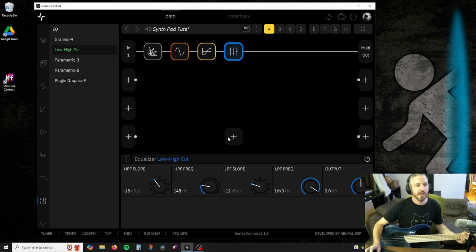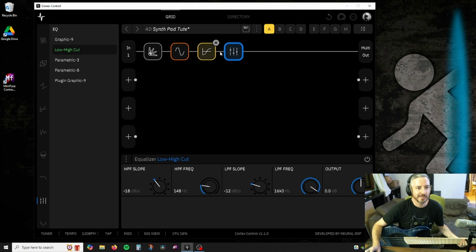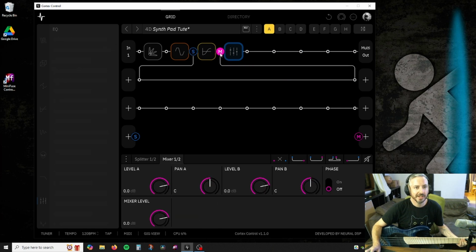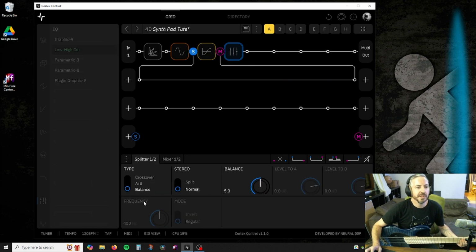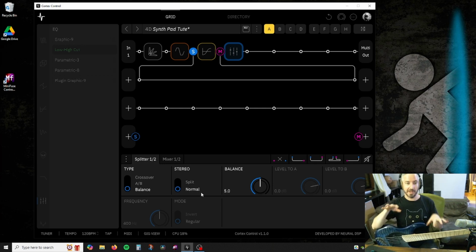Beautiful. So that's the left-hand side, but let's add in the right-hand side and really make this nice and full. So yeah, we're going to put a split in. Put the split in here, and we'll mix it back in here right after. We're going to use the balance, literally 50-50 straight down the middle. That way both of your hands are equal volume.